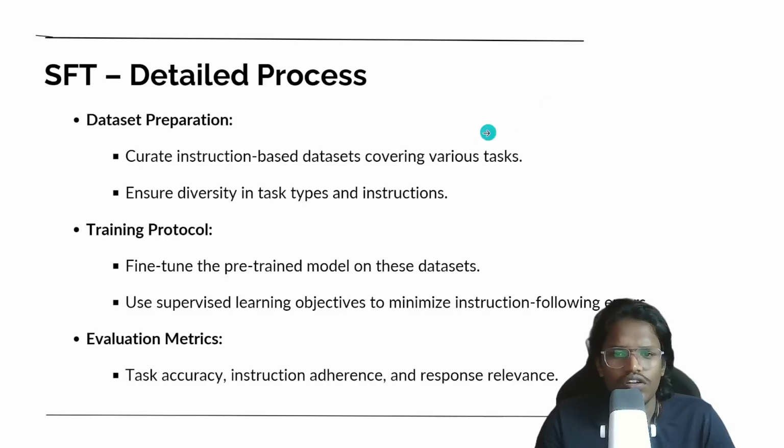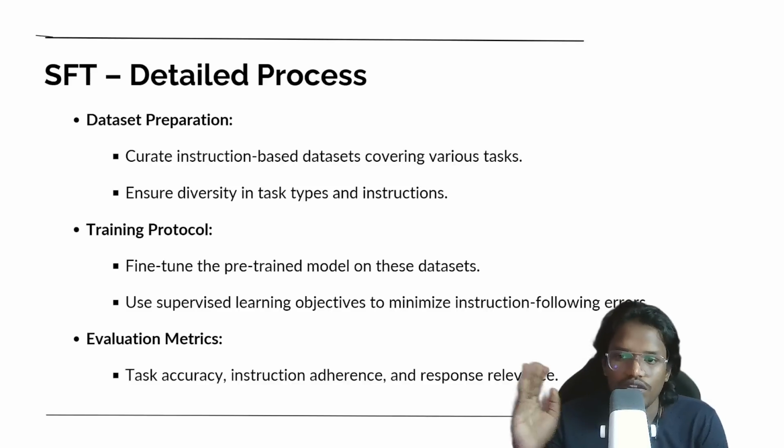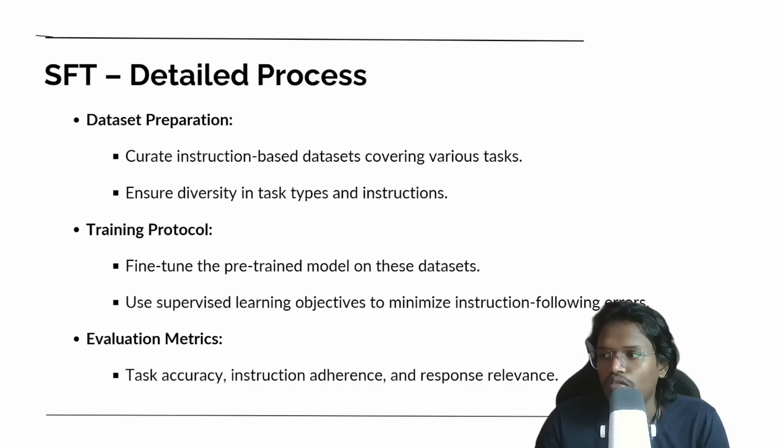As far as the training protocol is concerned, you will have the pre-trained model being fine-tuned on these datasets, and you are having a supervised objective where you'll use cross-entropy loss to minimize the instruction following error. As far as the evaluation metrics are concerned, we'll see how much the response is relevant to the target we have. Task accuracy is there, instruction adherence is there, but those are theoretical things. Practically, the metrics are very different, which we'll see later.